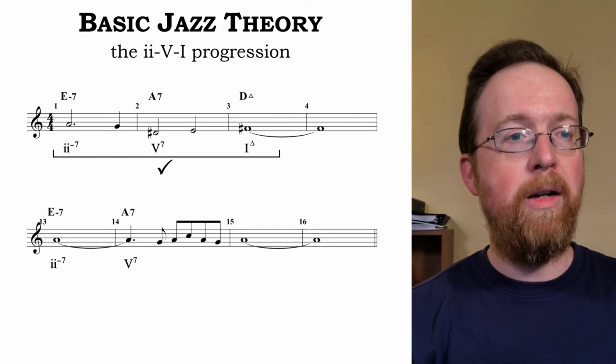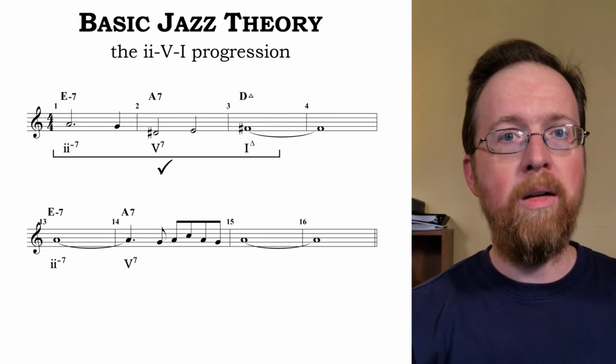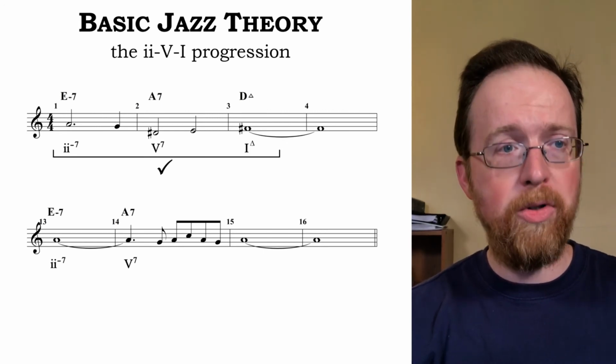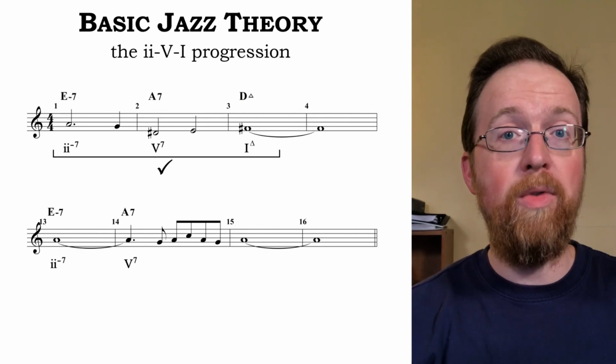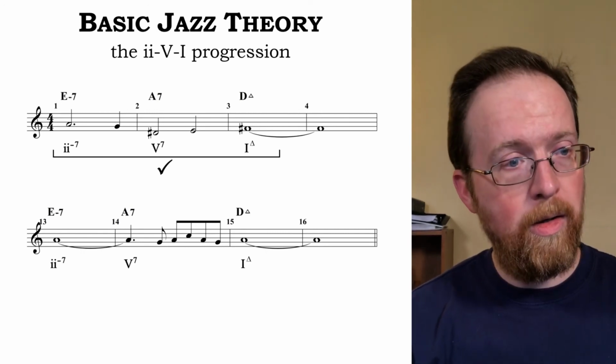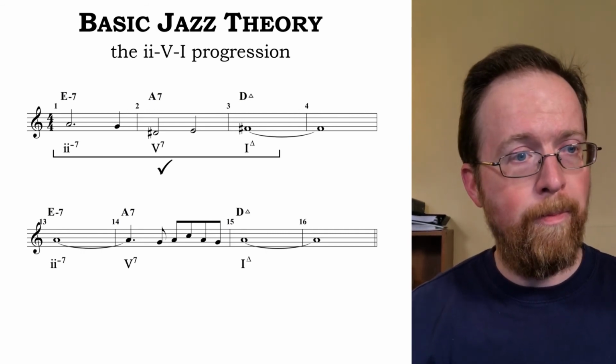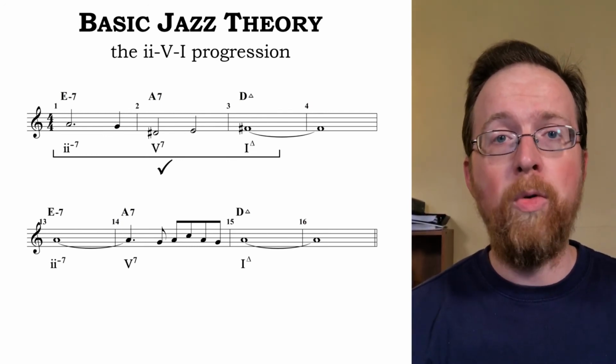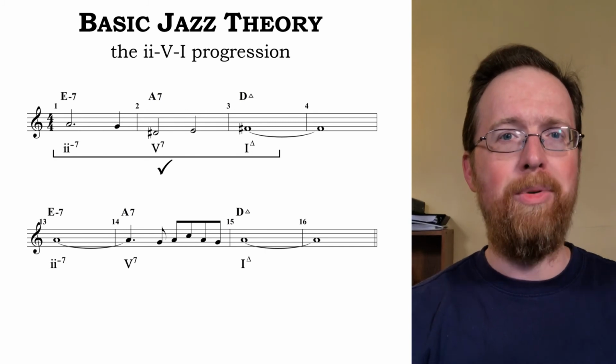Well, what do we expect here in the end? Well, we expect in measures 13 and 14, since we're restating this formula, it should naturally resolve to a D major 7 in measure 15. It would sound like this. That seems like a natural resolution, but that's not what happens.